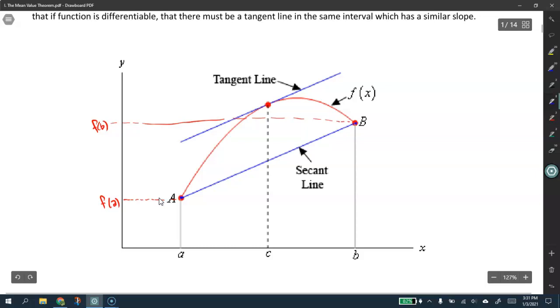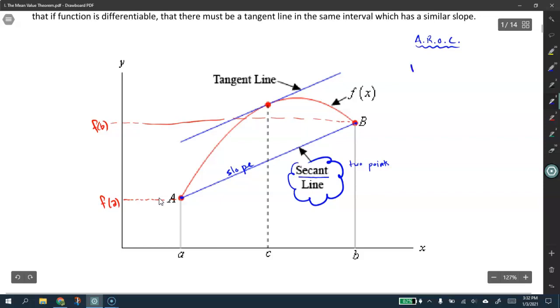You see this line over here that's called the secant line. If you make a line going through the points a and b, the name of that line is a secant line because it's going through two distinct points. So that's why we call it a secant line. The secant line has a particular slope, and we've learned to take this slope before. In fact, this is what we called the average rate of change. So the average rate of change is essentially finding the slope of that secant line.